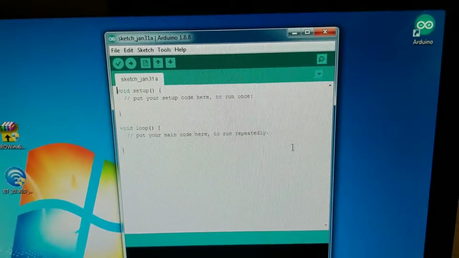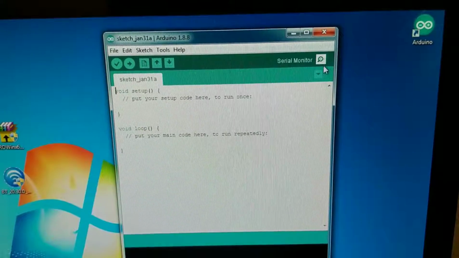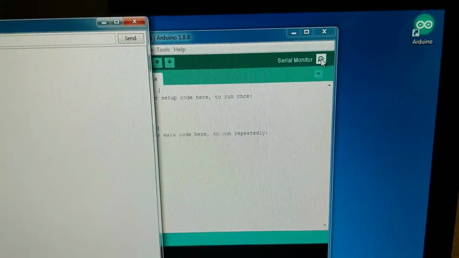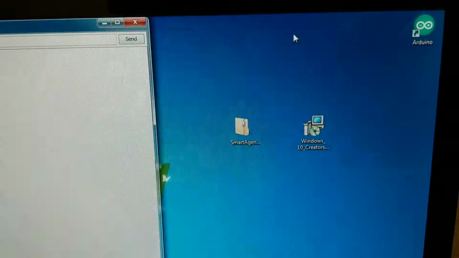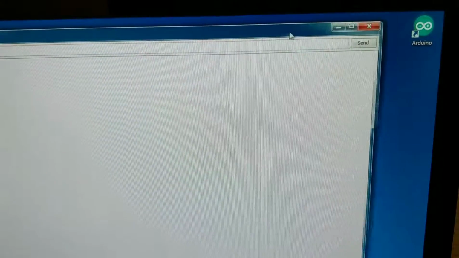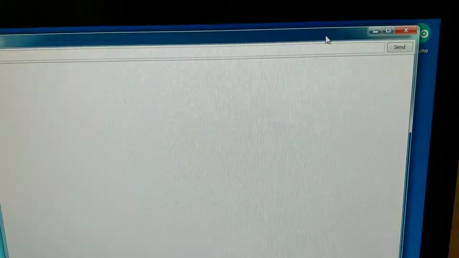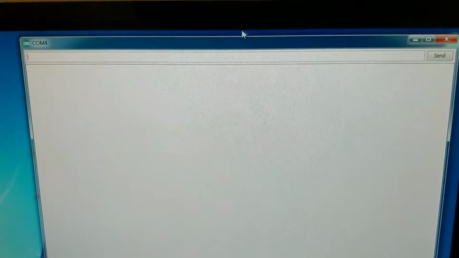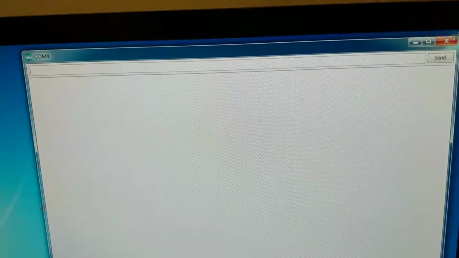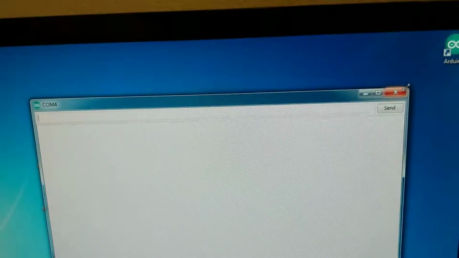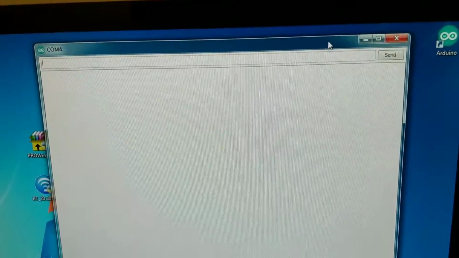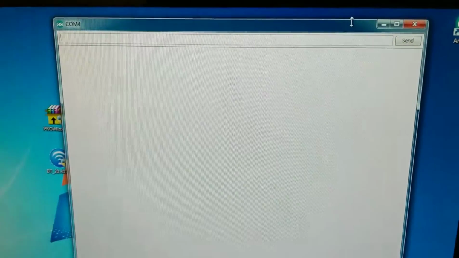It's that simple. Then to open a serial window, you open this. Alright, so now we're done with this window. This one popped up. This is what we do all our work out of. In fact, I'm going to shrink this down a little bit because it's a little easier to keep in frame.